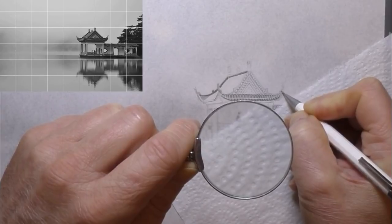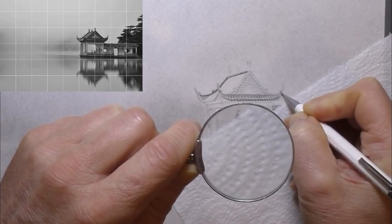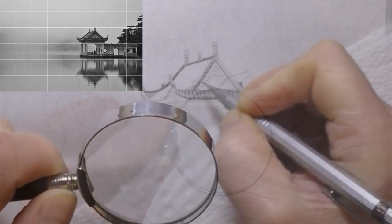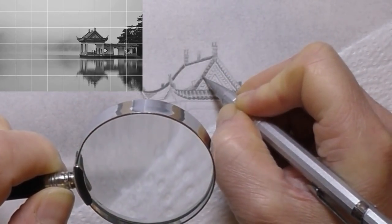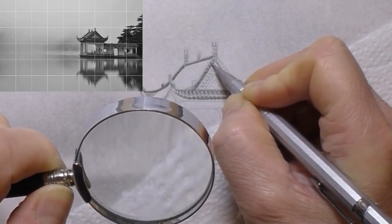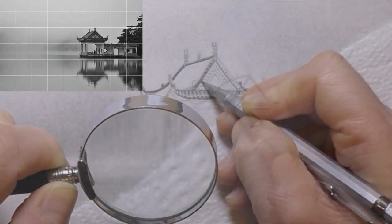And as you can see there, I'm using a small magnifying glass just to help me out with some of the small detail on the building. I mean, I haven't got bad eyesight or anything. I don't need to use one. It's just that I find it's a lot easier to get the nice sharp detail.